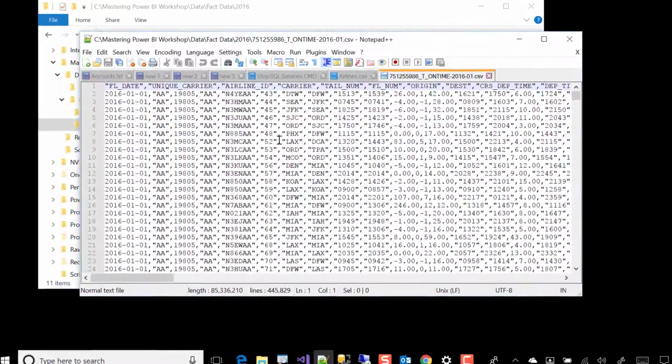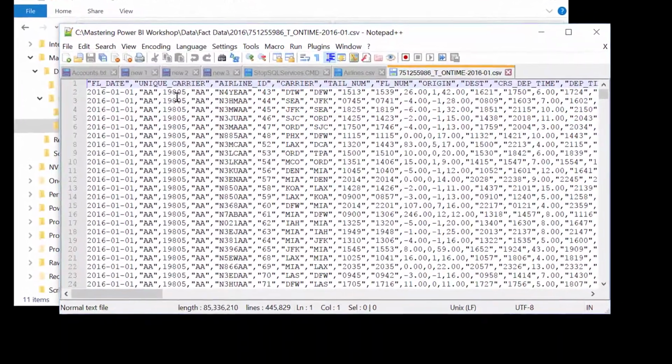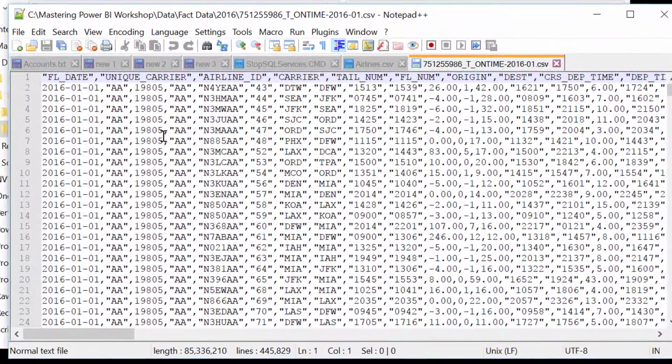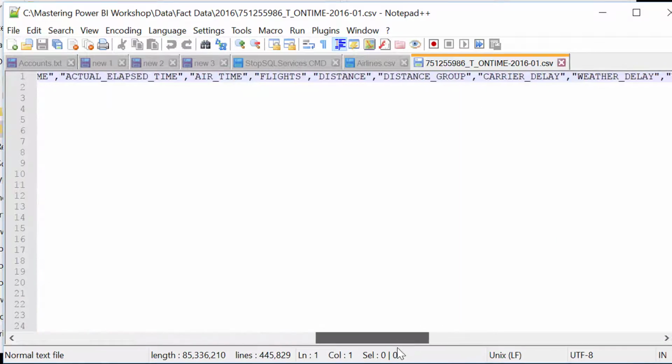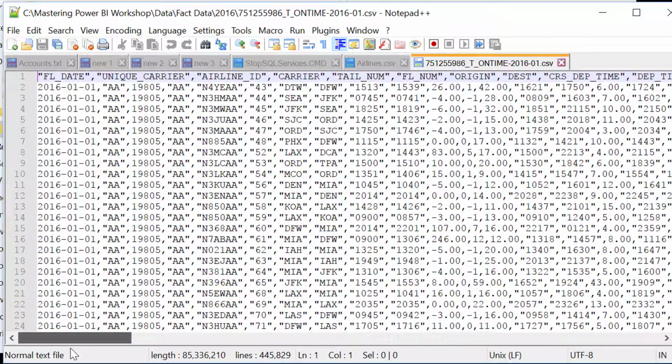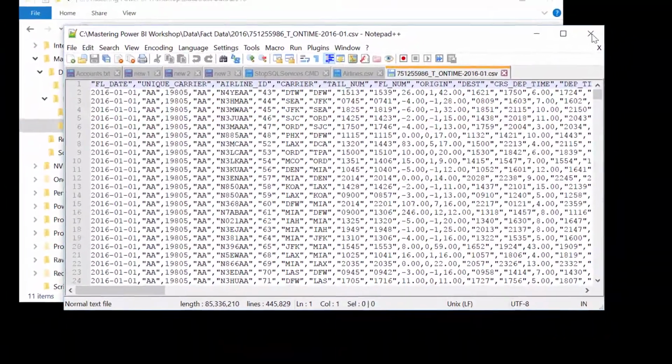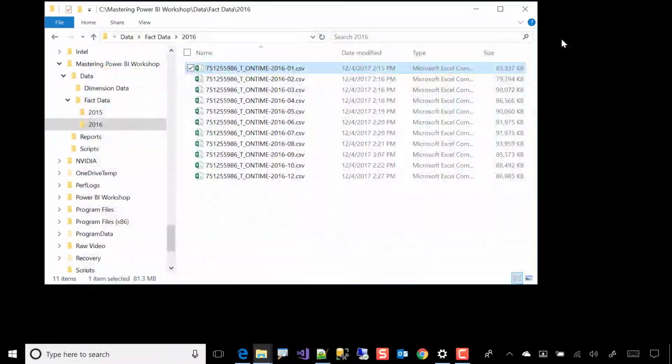You can see that this is a standard comma-separated value file where the first row has the column headers and then individual values are comma-separated with the string or text values in double quotes. Pretty common stuff. One row in this file represents one flight on a date by an airline from an airport to an airport with delay and other important flight information. So that's my fact data.